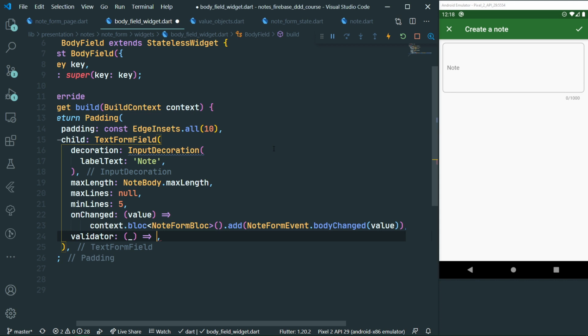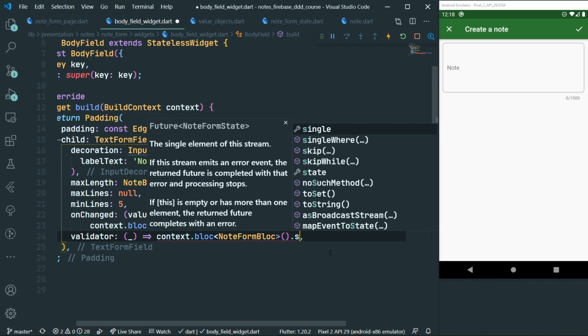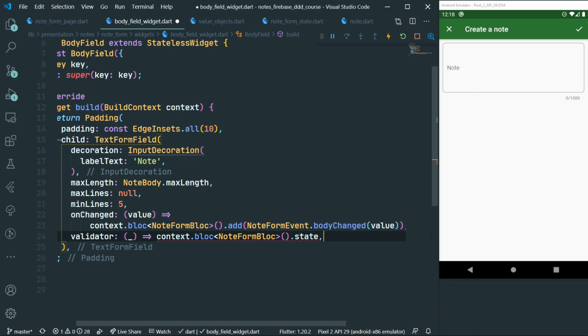But basically, we just cannot get the state using a block builder, which we currently don't even have here, but we need to access the state directly on the block instance, which we are going to get using the extension or the block provider. So again, just call context.read, get the NoteForm block, and we need to access the state directly on this instance gotten from the block provider, like this.